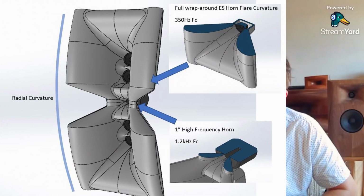And so with the Nighthawk, it offers a small horn in the middle, flanked by two midrange drivers, top and bottom, and a larger horn. So it's like an hourglass shape. I've already built and tested what I would call Rev 1, and had some learning lessons from that. It was the best sound that I was able to achieve so far. It wasn't without its issues. I simply didn't meet the optimum performance in terms of off axis that I was looking for. And so I'm now building Rev 2, and I'll have some tests to show shortly.